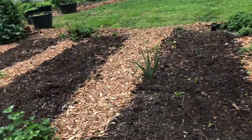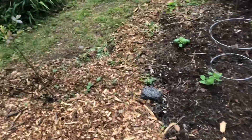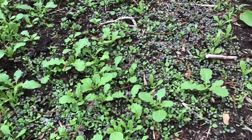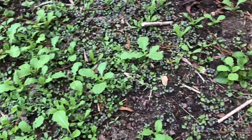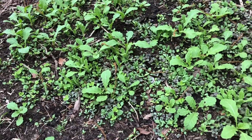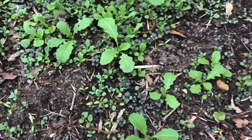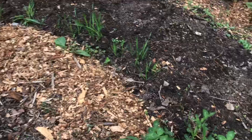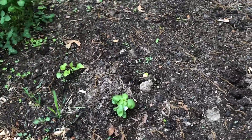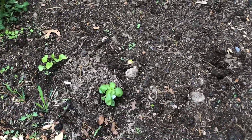Everything's looking pretty good except for it being very, very dusty with pollen, but that's just the way it is. I continue to randomly thin this collection of plants in here. That looks like it might be dill, and that's Nigella right there, and then all kinds of poppies are in here. Avery was sitting on the oats earlier, which is kind of silly. I put some basil seed in and I also put some basil plants in as well.